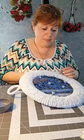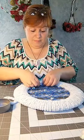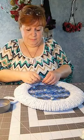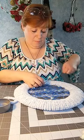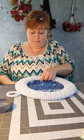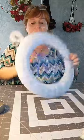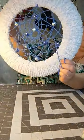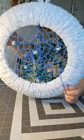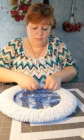Tried spacing them out so my OCD doesn't mess with me, but even if I have more than one together, I think it's still gonna look really cute. So, there is all 10 beads. Hopefully you can see me. There you go. I think that looks really cute with them spaced out.